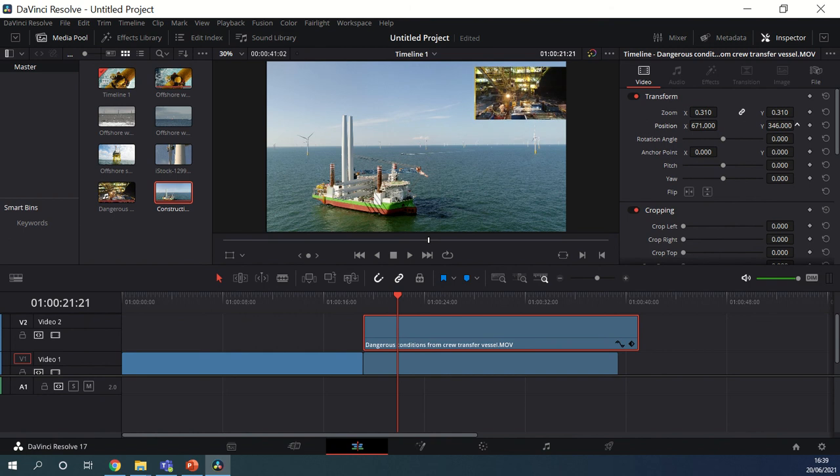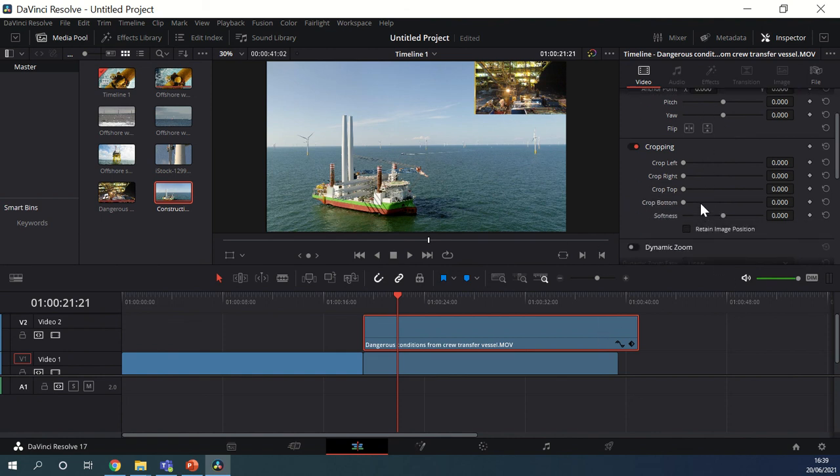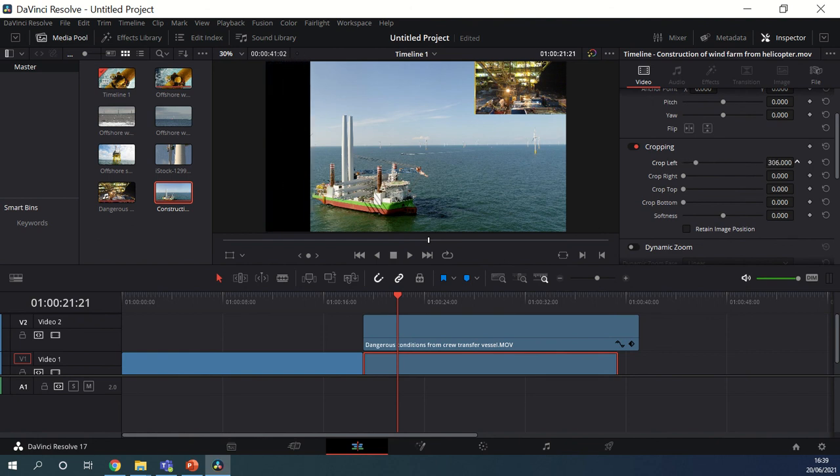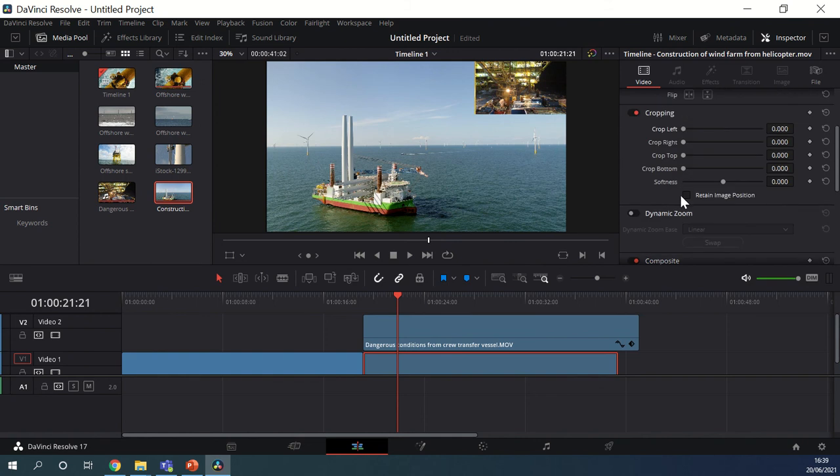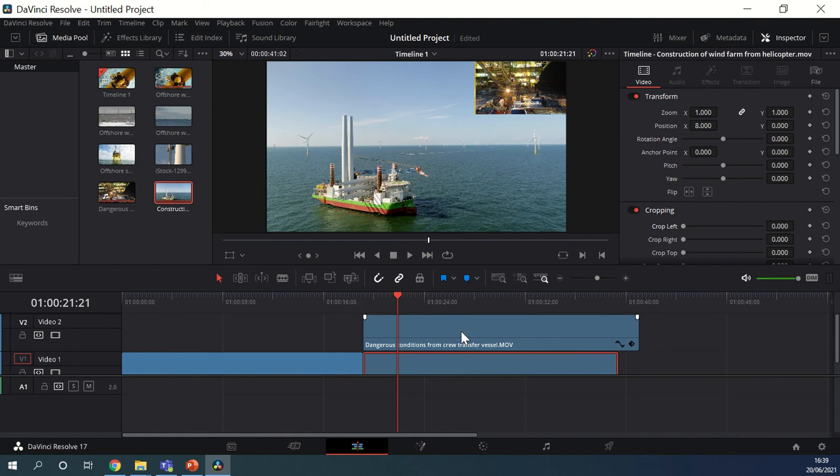If you want them at the top of your main video here as well, if you've got two perspectives, my field is robotics, so I could have a point of view perspective and then an overview perspective of what's going on. If I select this one, I can crop the edges of the video footage as well, so I can crop the left, crop the right, depending on what you might need. Some of these I haven't really used before, but you can Google things like dynamic zoom. You can probably get some Google stuff on there that will help you through with that.